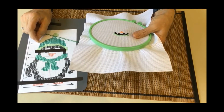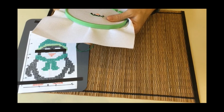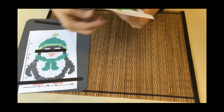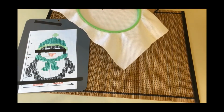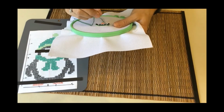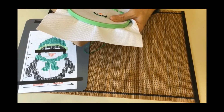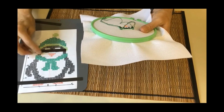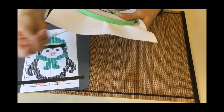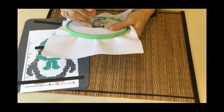Okay, so I've completed this stitch. Now I'm going to do 3 right above that. Okay, so I did those 3. Now I'm going to come in 1 and do another 3. So come in 1 for that, and go over 3.